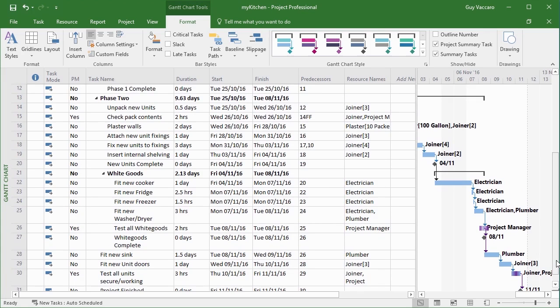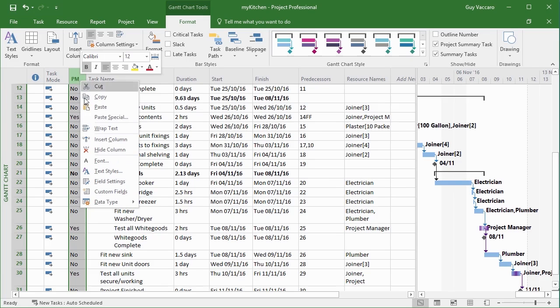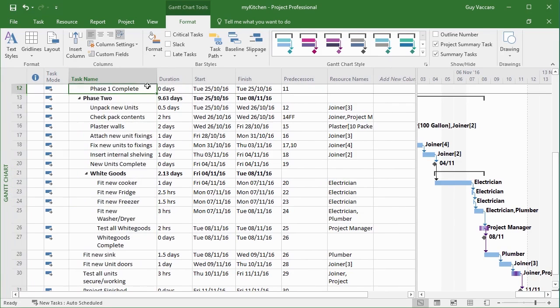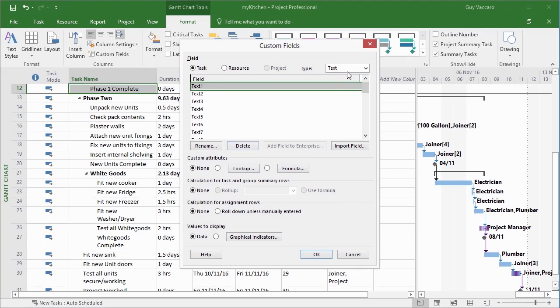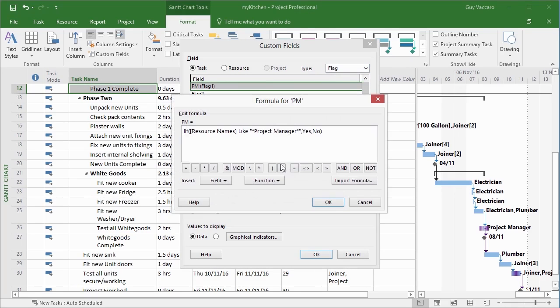So there's a requirement there, it's a sort of two-step process. One is to create the flag field. We then don't need to display that. That was just to prove that it worked, really, so I can now hide that. So we create the flag field. The flag field is based on a formula, checking to see if the project manager's name is anywhere in the resource names. And we have to involve our like in there and wildcards, just in case there were other people involved. That then gave us a value for a flag field of a yes or a no. It's the only value the flag field can have, yes or no.